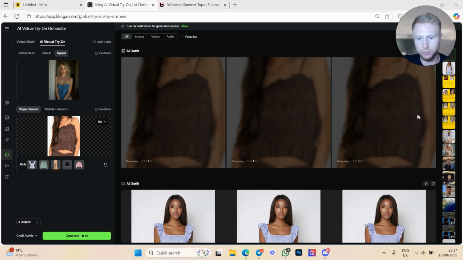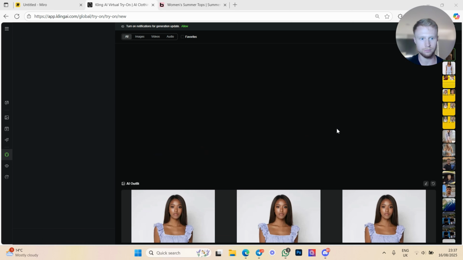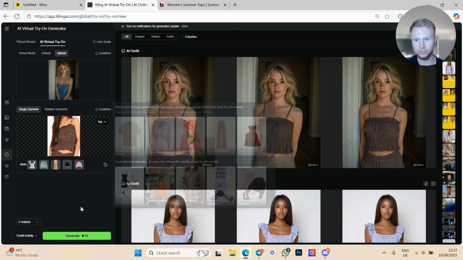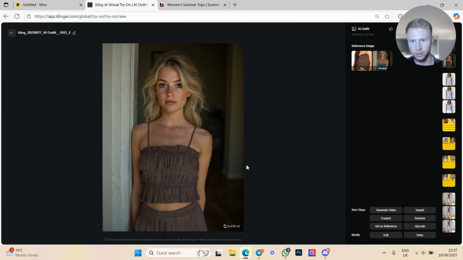So if you have an e-com store, or maybe a clothing brand or a fitness brand, then you can easily start to generate content for these brands. If you have some sort of niche as well, you can easily create content along that as well. So as you can see, she was in the blue here. Now she's changed across to the brown. So it's kind of like, which one's your favorite? If I click on this and let that load, and great.